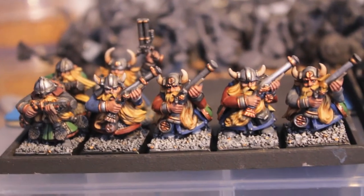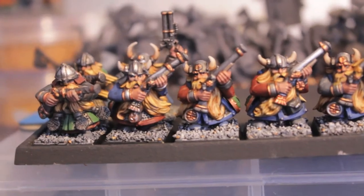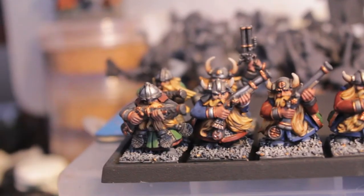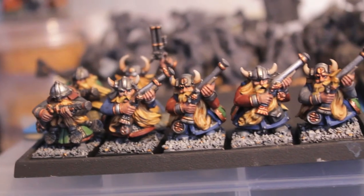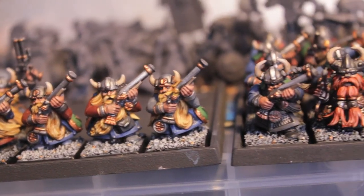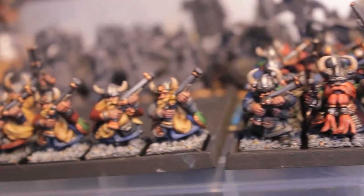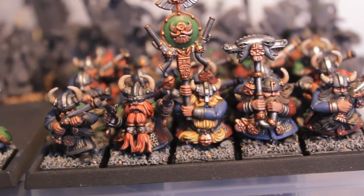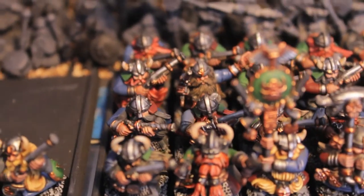It's the day before Thanksgiving and as you can see from these beady-eyed buggers, I finished all of my Dwarf Thunderers. The only thing I think I have left to do would be to either drill out or paint black the gun barrels, which I didn't even notice till now that I might want to do that. So I didn't mix and match them too much yet, so that's why you see all the blonde guys over here and all the rest segregated away. But I'm really happy with the paint scheme and the way they came out, and I'm really happy that I was able to get them finished. It really didn't take too long.